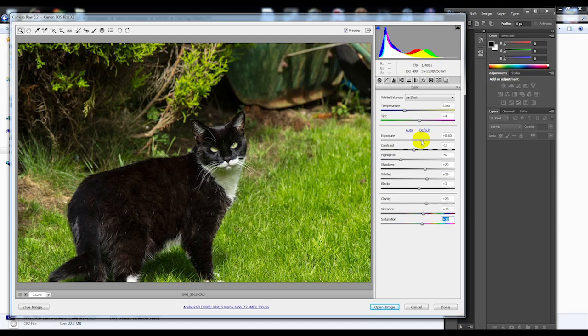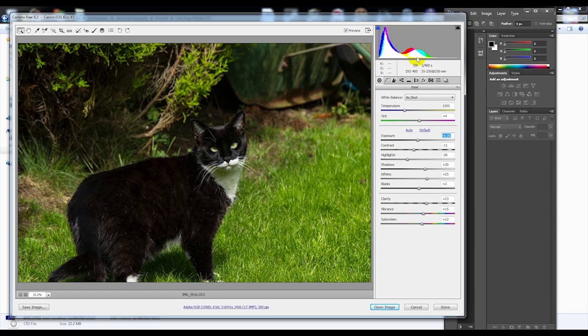Saturation a bit. Bring up the highlights a bit so I can bring it down. Oh yeah, and you also want to keep an eye on this as well, because if you notice, when I went down a bit it started to go a bit too far to the left.